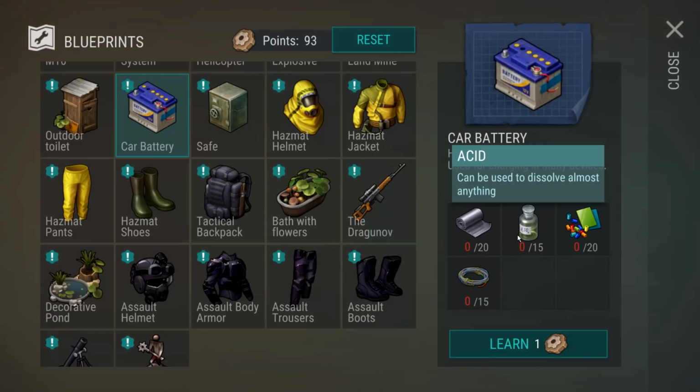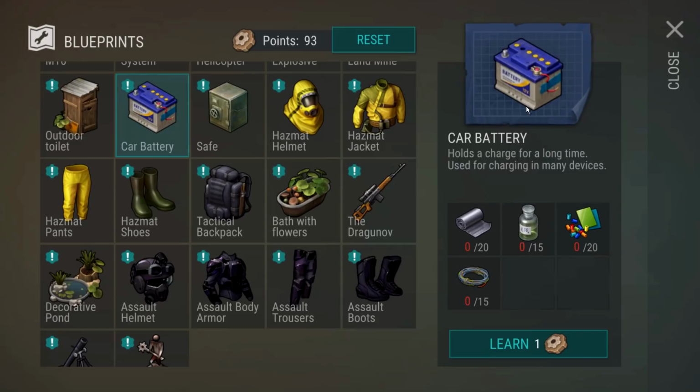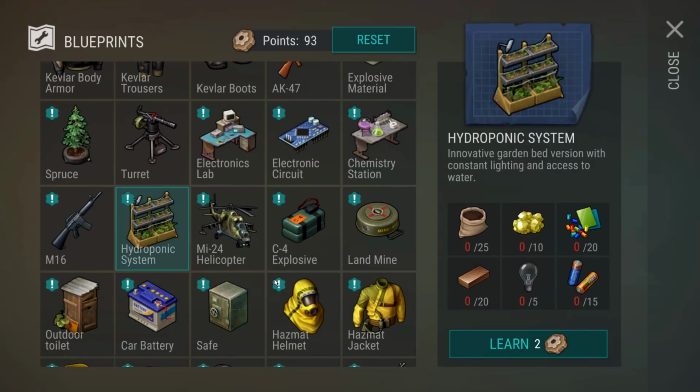Acid is a raw resource you've been getting from Bunker Bravo, and lead plates are obviously something we can get from the swamp. So eventually we might be able to craft even more car batteries, and I assume that means they might come in handy or even be useful in future things that we might need to craft. So definitely something we want to look into.